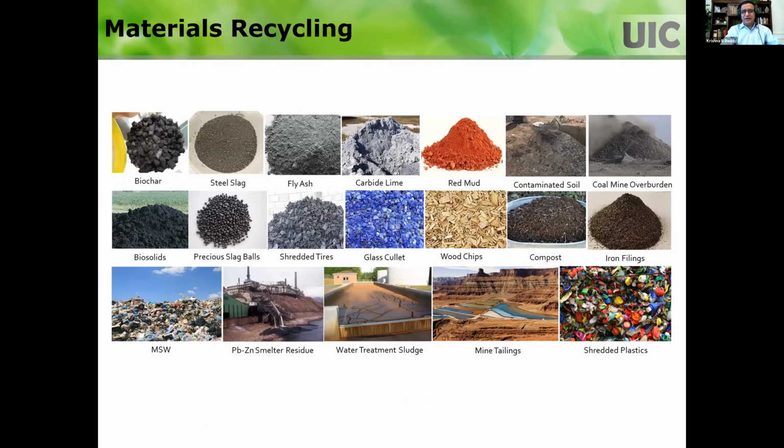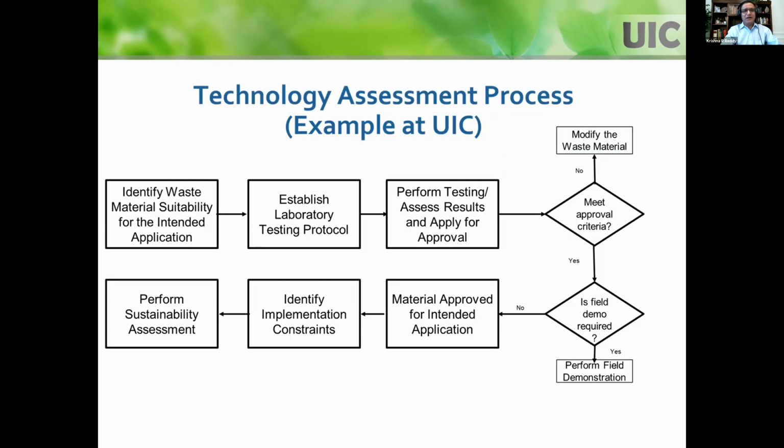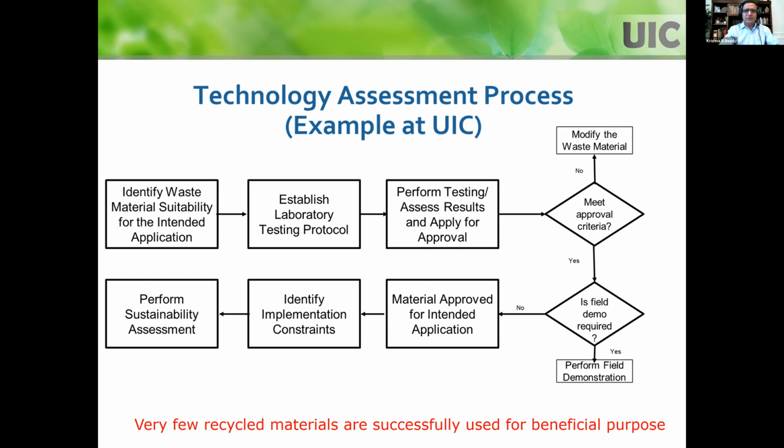So in terms of recycling of materials, there are many industrial products, waste products that I mentioned, and they all have potential to reuse. But the problem is, the applications are not looked at completely to be able to characterize and use it in the field. So a lot of times people do characterization in the lab, but they don't really do the field scale demonstration, and then try to develop the specifications, identify what are the constraints in applying in the field, and also look at the sustainability overall of using these materials. So we really need more thorough investigations leading from characterization all the way into the applications.